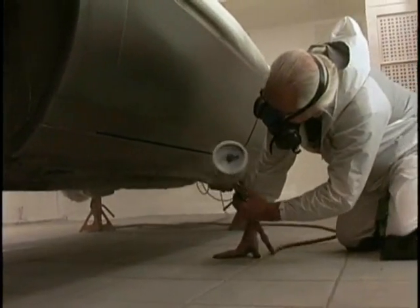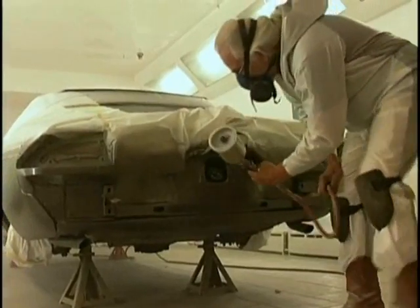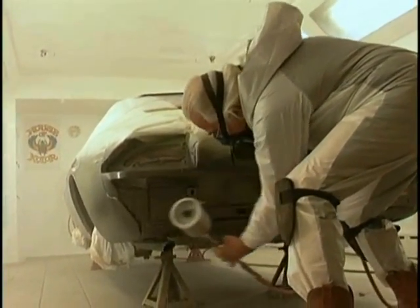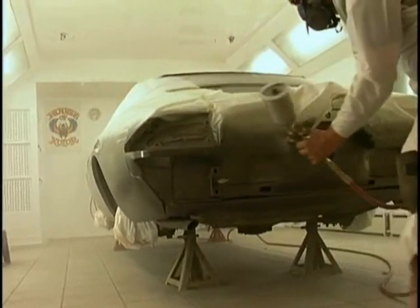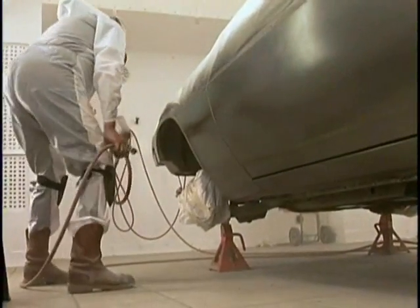All right, parallel that air cap. Get down. Get those lower areas, man. That's important. Notice the knee pads, rubber knee pads. Don't want to be kneeling on direct concrete when you're doing the bodywork, when you're doing anything. It's not good for the knee cartilage. It'll cause you big problems later in life. Best to take care of yourself.